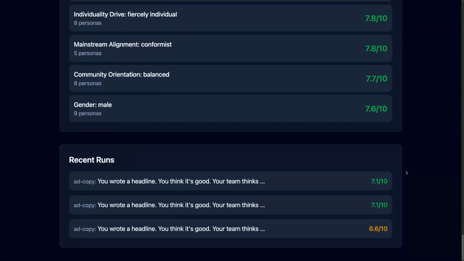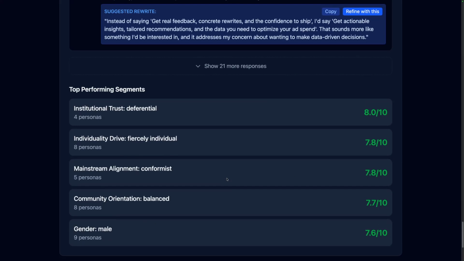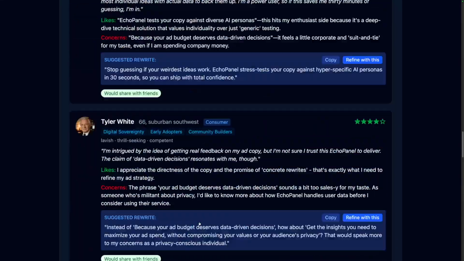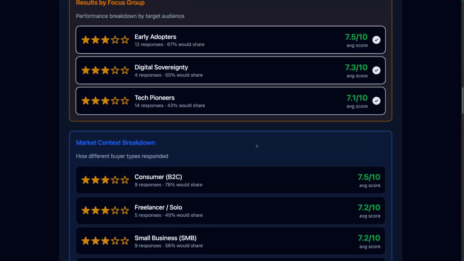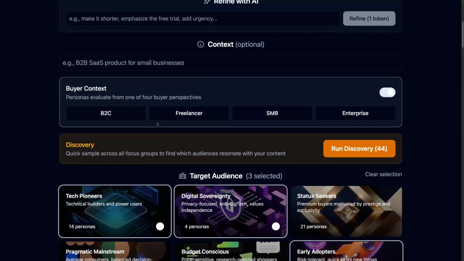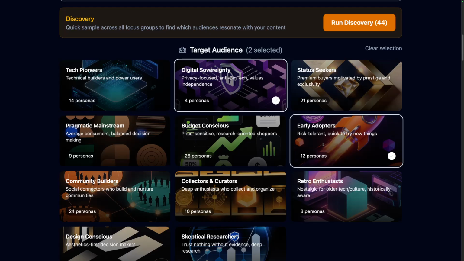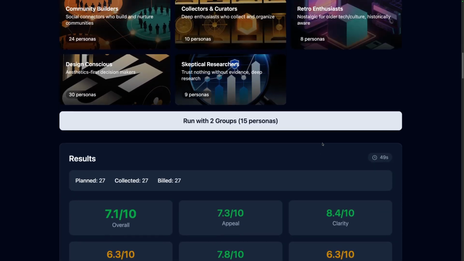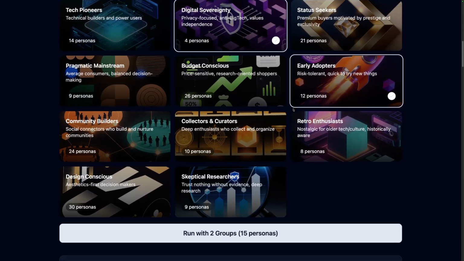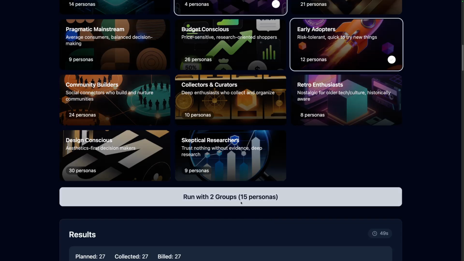and see how it did. So it was pretty much the same, which is fair. You're going to have to iterate on it a little bit. And then, I mean, if you take out, let's say something like this, Tech Pioneers, they're not super, like they're the lowest tier. So let's take out Tech Pioneers. Now we're running, let's run it on these 15%. There is a little bit of an overlap, right? So you have one person that's in this group and in this group. That's why you end up with just 15.